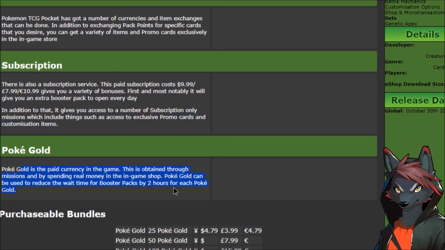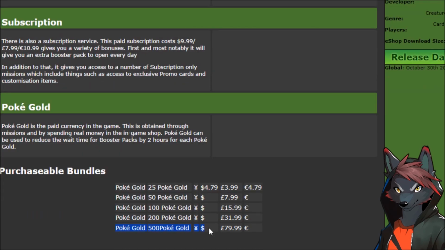And then Pokegold is the currency that is paid, and it's used to reduce the wait time for 2 hours for each Pokegold. So it's about $1 per pack, and it gets lower because I imagine that you get better deals as it scales, and maybe there's purchase bonuses and stuff. But this is kind of cool because, hey, you pop it open. I don't want to wait 4 hours for the pack, and I'm not going to be able to play tomorrow, so I might miss out on some of my extra packs.